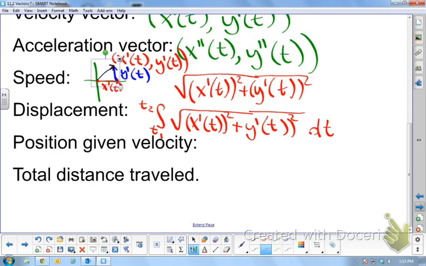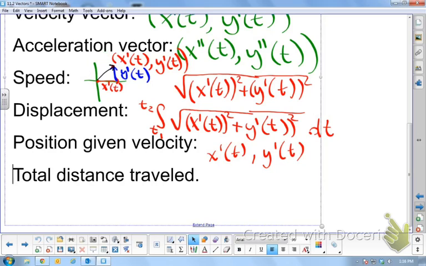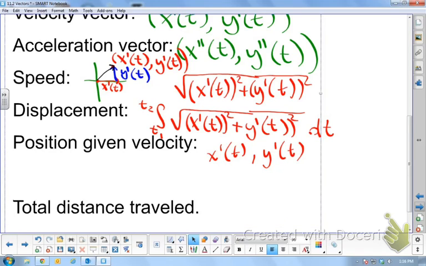So, how do we find position given velocity? We reviewed this also again really recently. If I'm given x prime of t and y prime of t, this is what I'm given. I think I'm going to create a little more space. Sorry, how am I going to find position? You integrate.